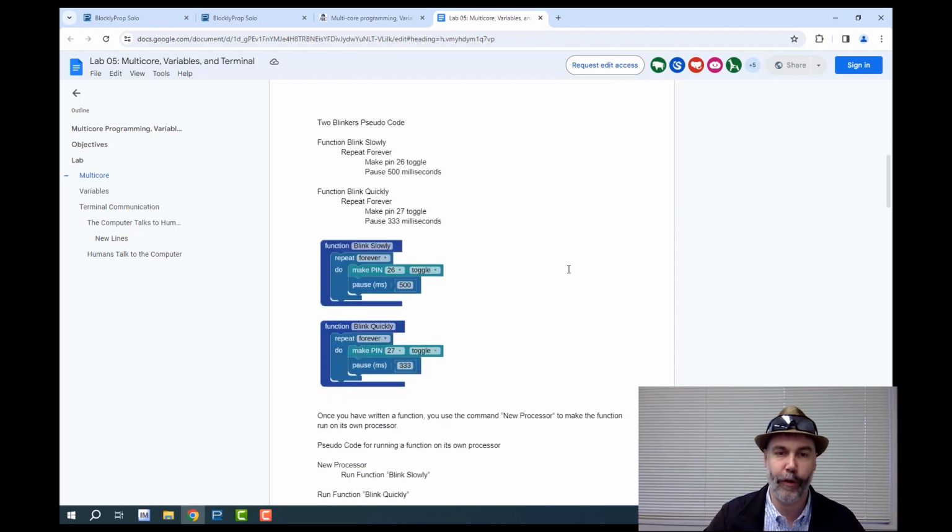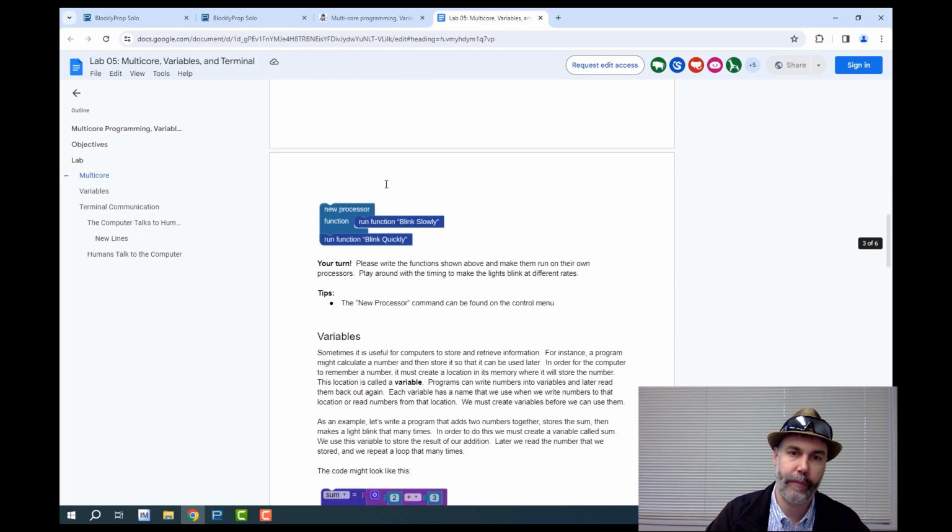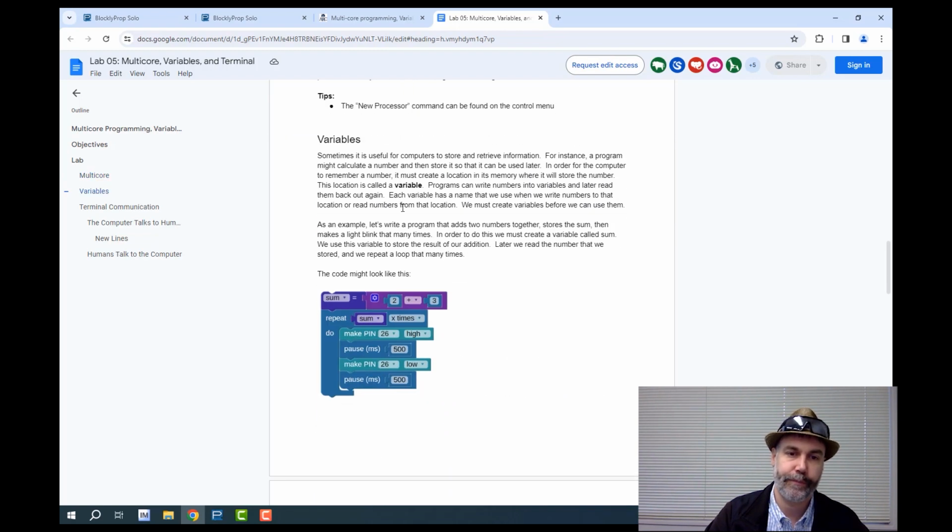You just write one function to make one light blink at half a second, another function to make a light blink on and off at a third of a second, and then run each of those in their own core. And then they're running side by side, and everything is easy. So that's the first thing you're going to do in your lab there. And then the second thing we're going to look at is variables.